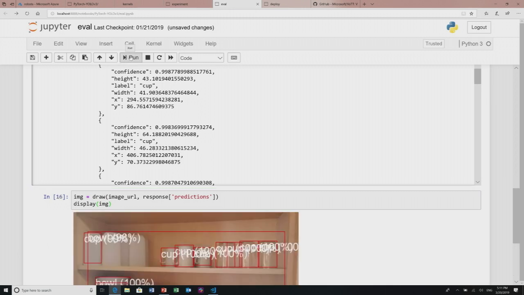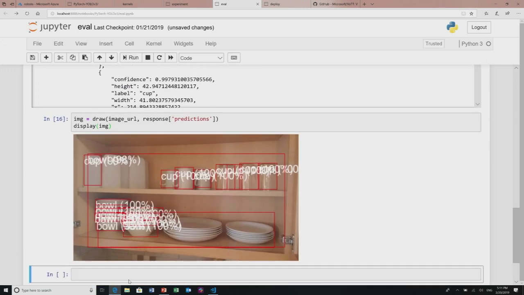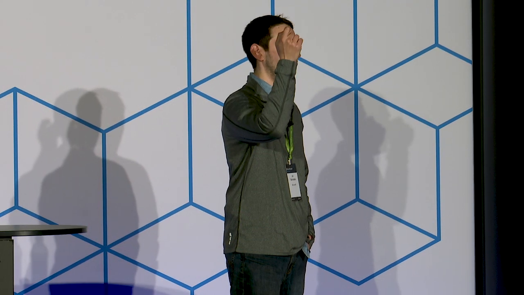And we can actually visualize this, right? So we can see here the individual bowls, the cups that were found. And we can see that there are certain areas where we can improve and iterate on the model. But we can see that we went very, very quickly, with a couple lines of code, from having a model that we trained to a model that's now on a service online with ACI that I can evaluate. And with a couple extra clicks, I can deploy it as an AKS model. And I can scale that model out with very, very little additional configuration. And if I want to go one step further, I can even deploy that model to run on edge devices.